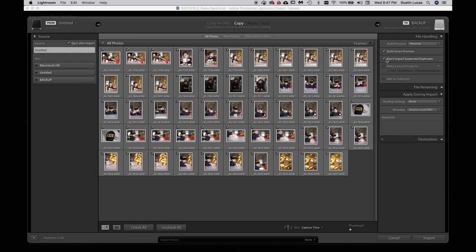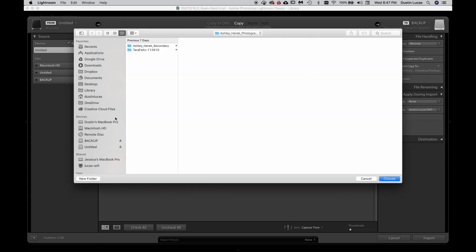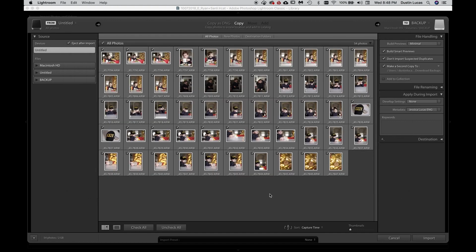You can choose do not import suspected duplicates. That's not a big deal. Here is where they hide the backup, right? So if I want to back up my files onto another drive, of course, you wouldn't want it to be on the same hard drive, because that defeats the purpose. And also, RAID systems are not considered a backup, even if you have a RAID 1, where it's mirroring the hard drive, right? Hard drive A and hard drive B are writing the same information. That's not a backup because that's one device, that's one unit. If that unit breaks, your backup hard drive's dead, right?